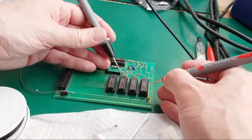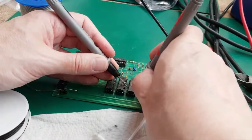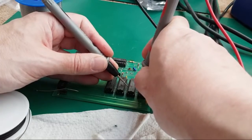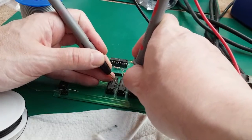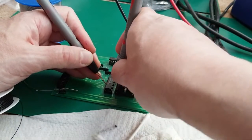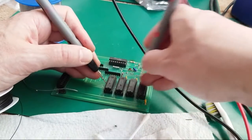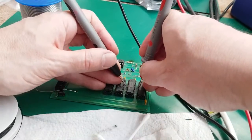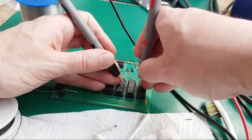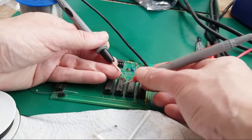So, I think it was this side here, isn't it? It's like 20, 19, 18, 17. So, let's see if those two are joined. No, they're not joined, are they? They're not going to be joined. These two are, I think. Yeah. So they're not even joined to each other, which is interesting. Oh yeah, they are. Yeah, so these two are joined to each other on that pin, but they're not joined to this one.